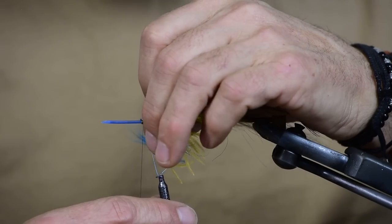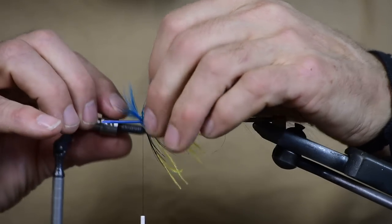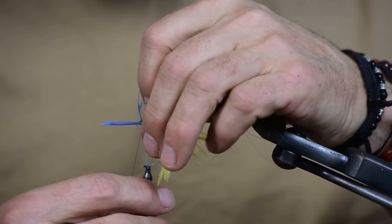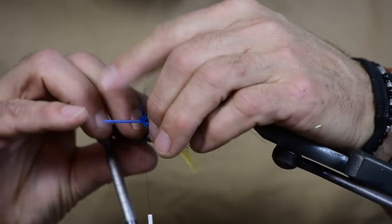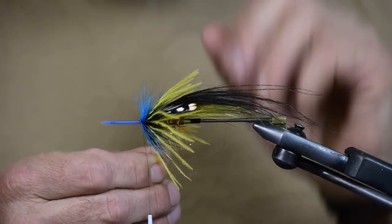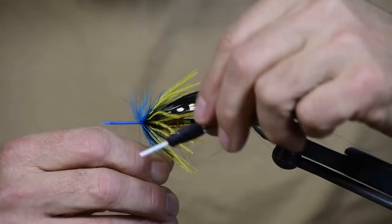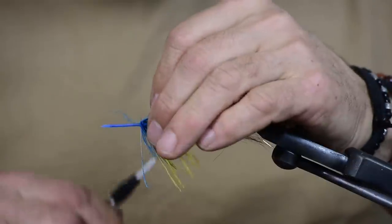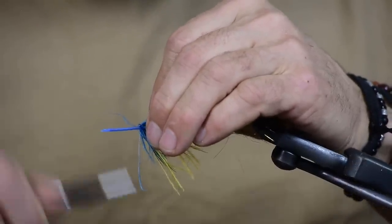And I double this again, hold back, make sure I get all the fibers on one side, and I tie it in, put my finger on top and pull it, and stretch it, and then a few turns here.